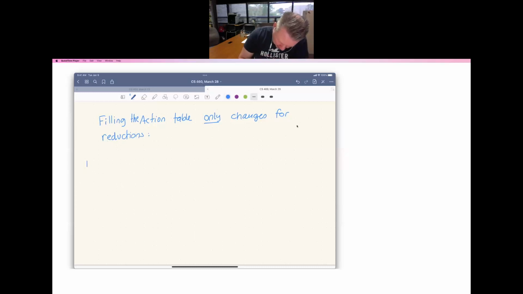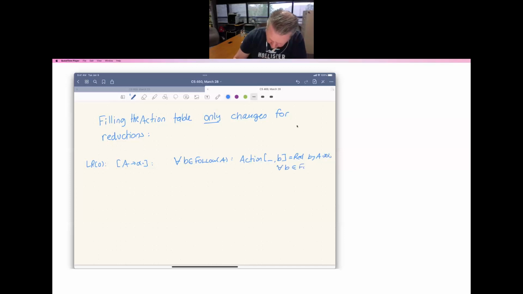Remember, for LR(0) items, let's just say A goes to alpha dot, we said for all B in the follow of A, action of some state on B is reduce by A goes to alpha.